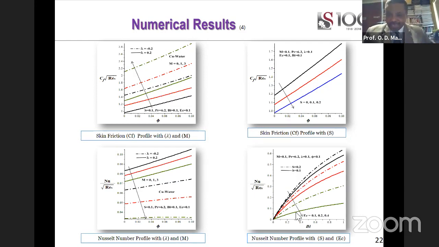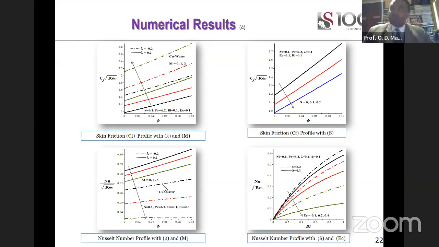Increase in Biot number, you can see, means increase in heat transfer rate from the lower surface to the fluid, or to the upper surface, and also as we increase the Eckert number. Eckert number talks of the viscous dissipation rate. The heat transfer rate may decrease because of the combined effect of the magnetic field you have there. So the transfer rate decreases because you have the Joule heating. The magnetic field is also there, and you see that the Eckert number also is tied to the Joule heating, which you have to take, which gives you the Brinkman number. So you have all these results.